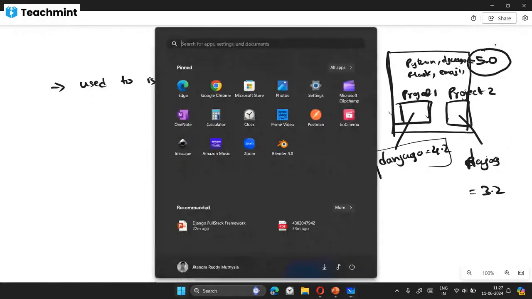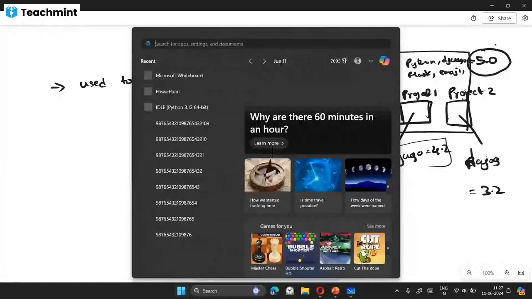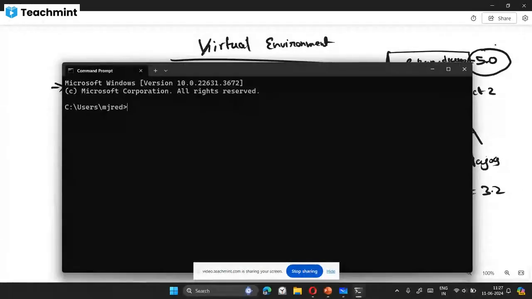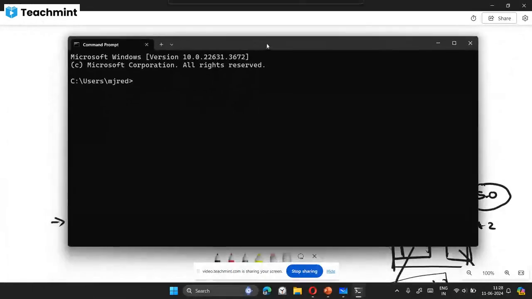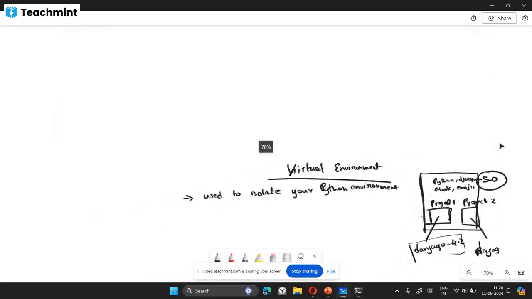If you check, you can see that currently in my system, Django 4.2.04 version is installed. But for different projects, I want to install a different version of the Django module.